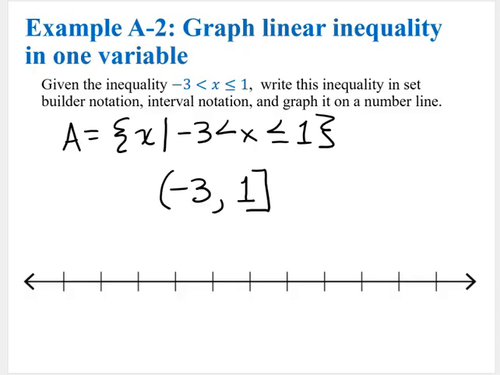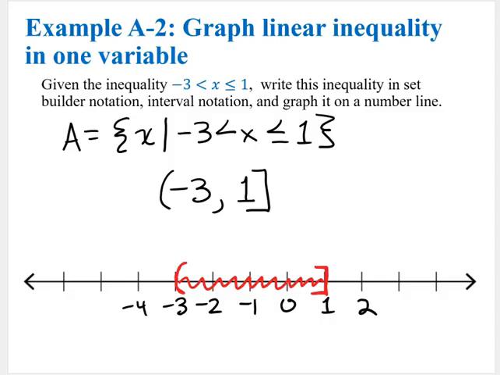And then if we wanted our graphical representation, I would need to start so that I would have the number -3 on my number line, and I'd need to have +1. So I'd go through, make sure that that's there. Then -3 is not included, so that's my round parenthesis. +1 is included, that's where it ends, so that would be square. And any number in between, I'm going to shade in between those two brackets. Notice the similarities between interval notation and the graphical representation. I really like those. So that's just a little crash course on set notation.